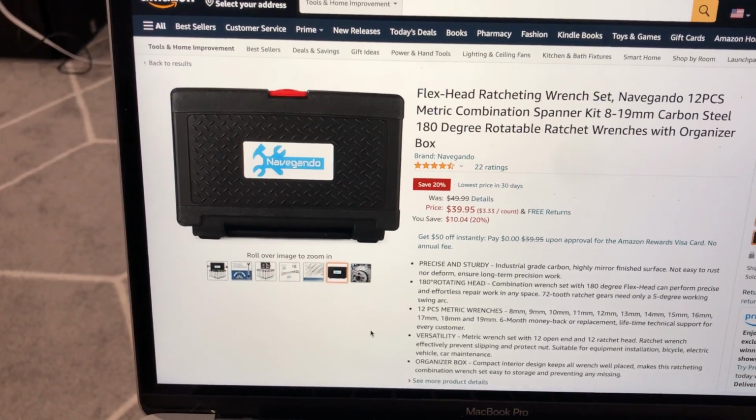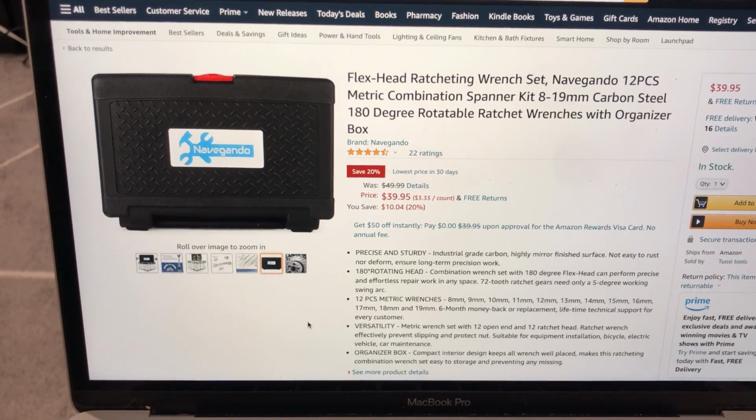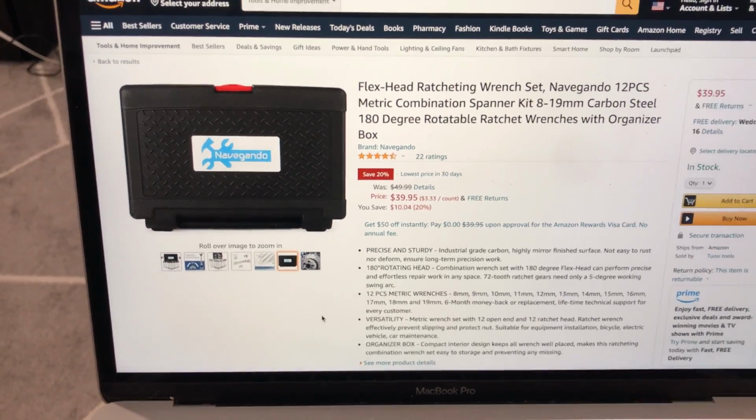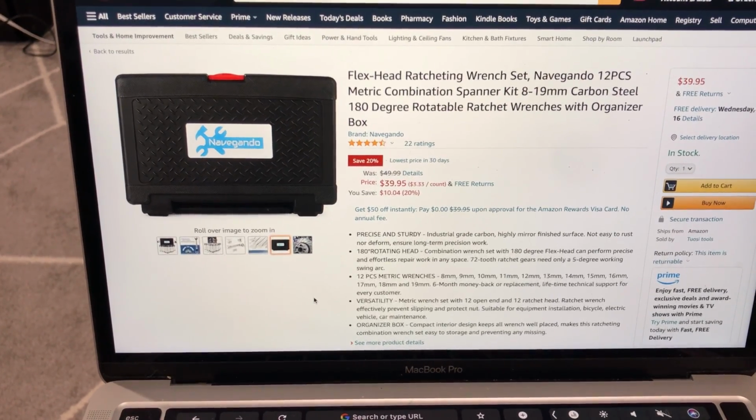For someone who's working on cars a lot, or any project for that matter, you all know that it may seem kind of trivial, but that one time you really need a certain size and you don't have it, it's very aggravating.